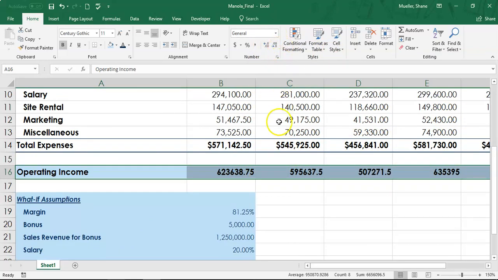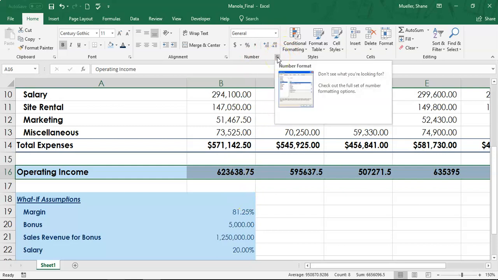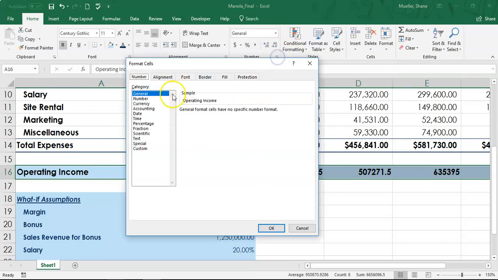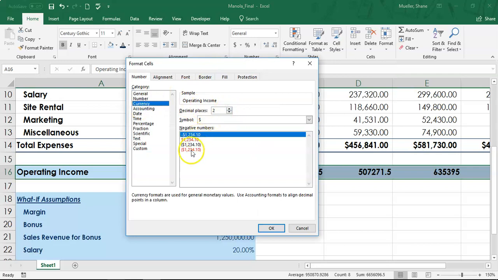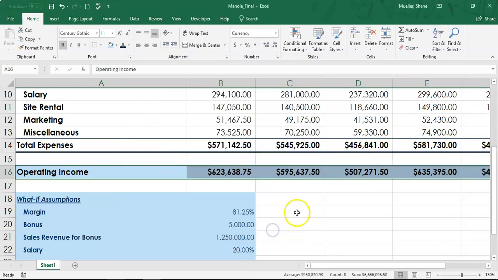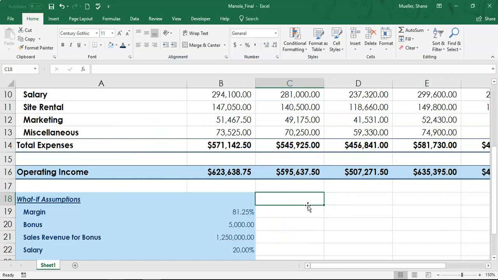Oh, you know what I didn't do? It's the total row, but for some reason it didn't apply the currency formatting. So that one's going to be currency, 2 decimal there. Okay, there we go. Sorry, I don't know why that happened. I thought we applied the currency formatting to row 16, but all right, anyway.